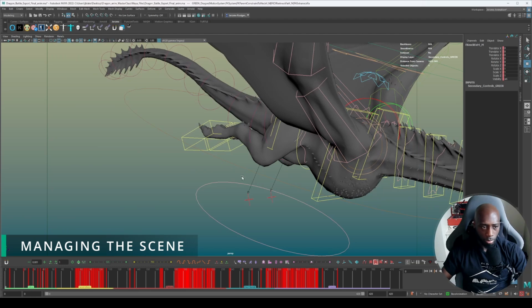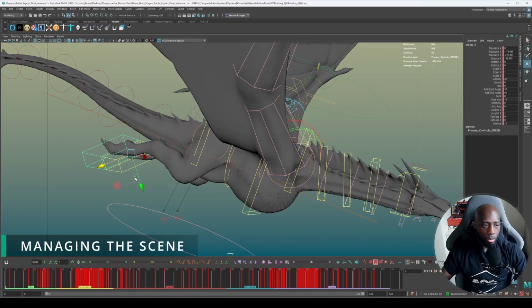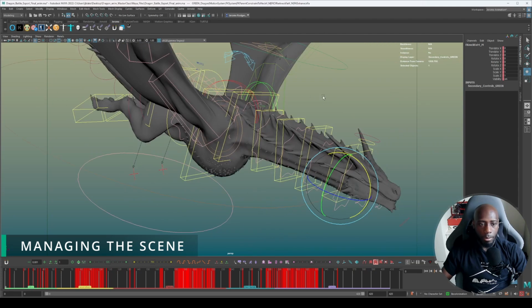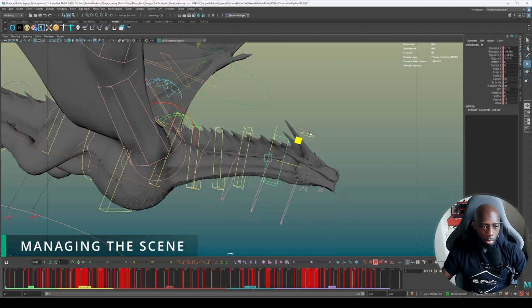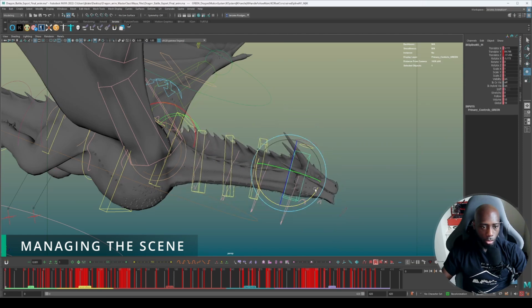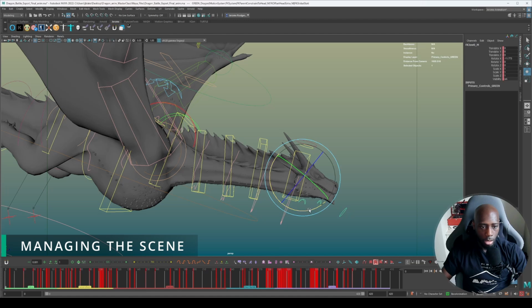So, the leg movement. I have the IK control here, which allows me to control that. And then rotate that as such. These controls here, these neck ones, are going to allow me to control the neck and the head. So I can move that there. I can then rotate it like so. And even these here, I can rotate that like so. I've got the jaw control here, just the main jaw. And I can rotate that like that.